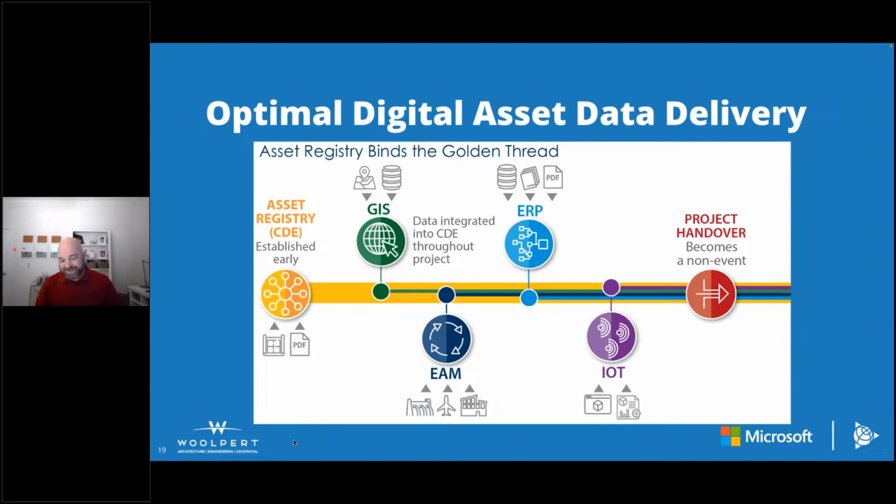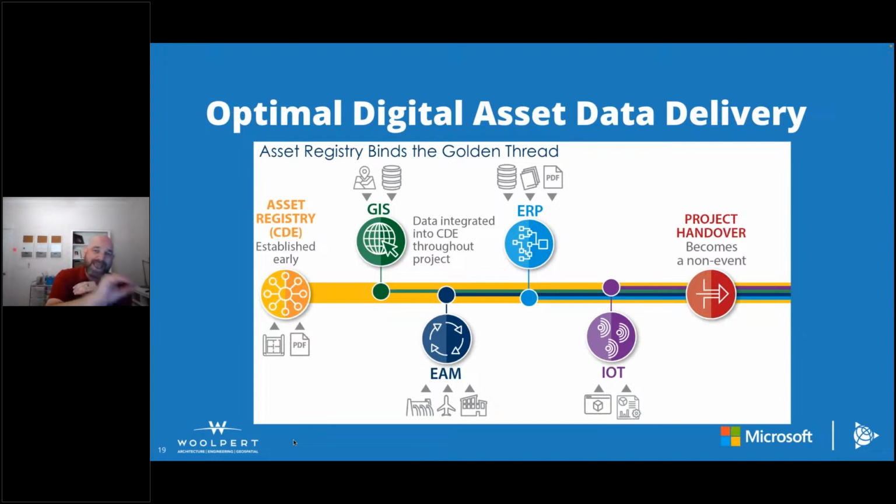As we get our hands on the actual types of assets to be installed, we likely already have some understanding of the type of preventive maintenance plans we want to put in place for those. We can start marrying that data up: the product data submittals, the O&M manuals, PM programs we may already have in place for our other facilities. We can start bringing that data and staging it in the EAM so it's not a scramble to do so after project handover. And on and on and on.